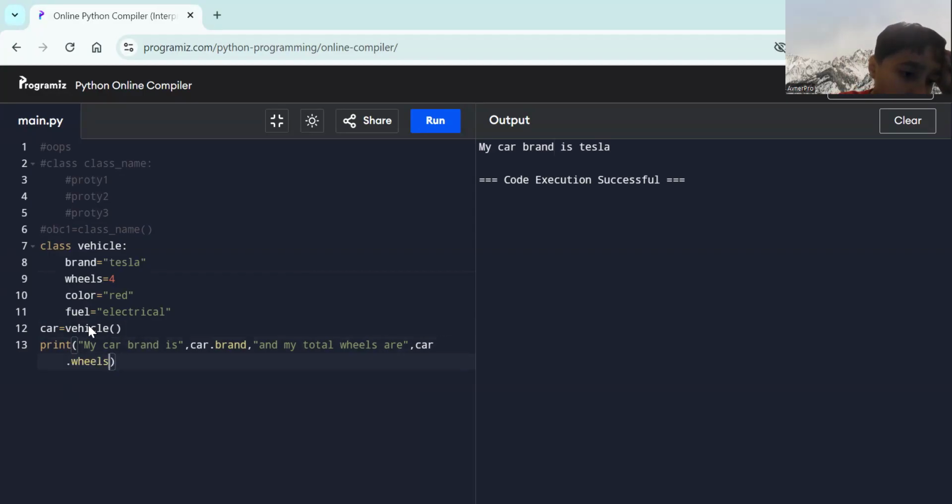Let me check if I spelled that right. Yep, I did. It's easy. Now I can just say color and fuel. And the color is red. It's the color red.